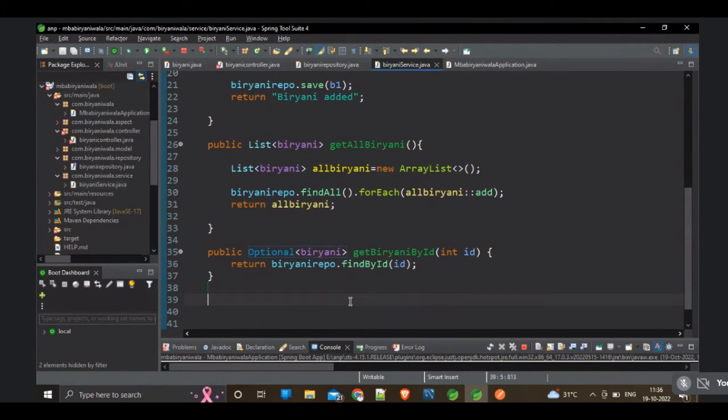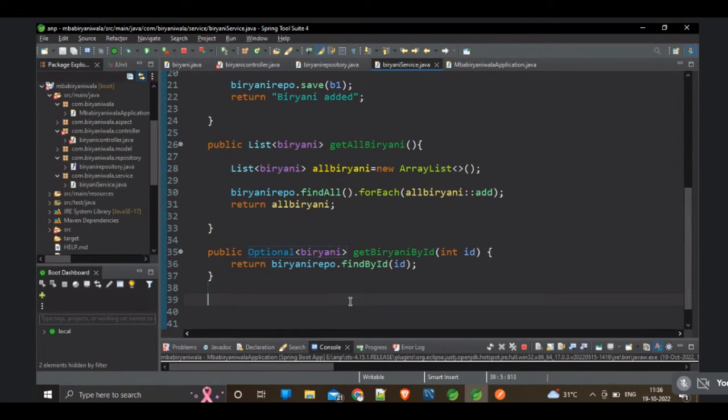So we are using Optional Biryani. Optional means when we are retrieving the data by using the ID, if the biryani is available, then it will return the biryani. If the ID is not available in the database, then it will return a null value. That's why we are using Optional, without using if else.